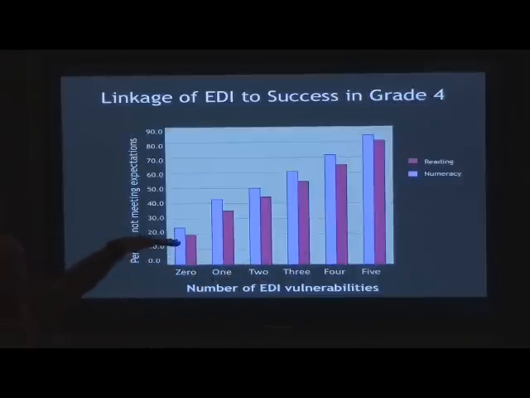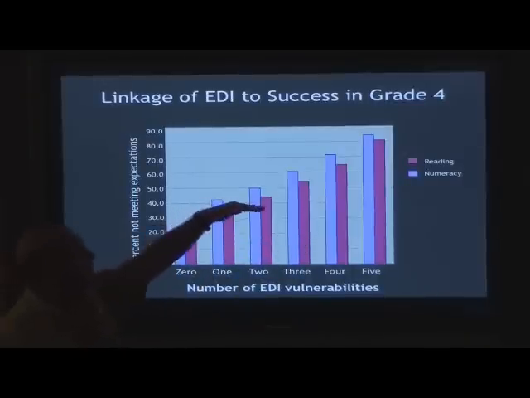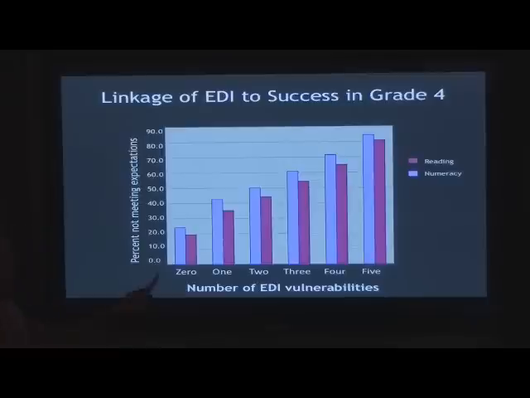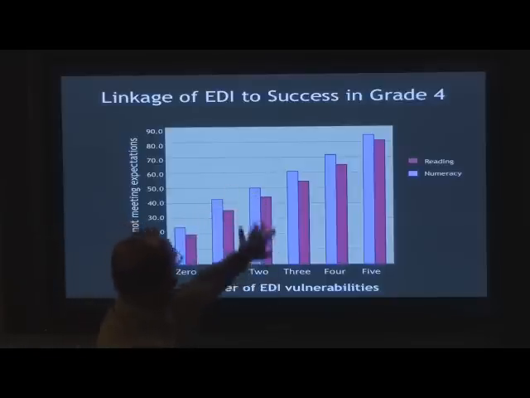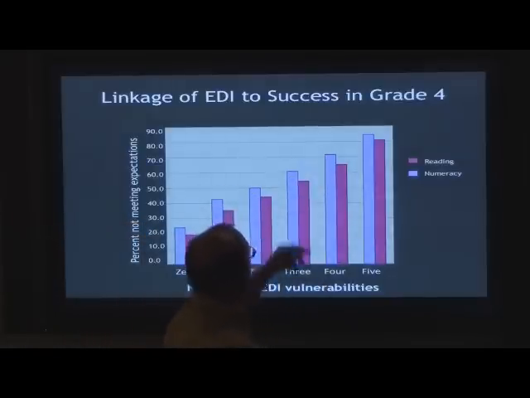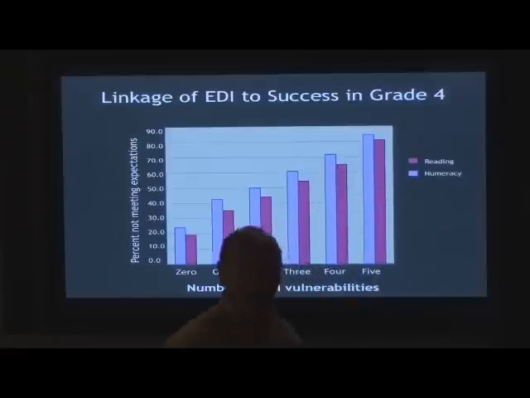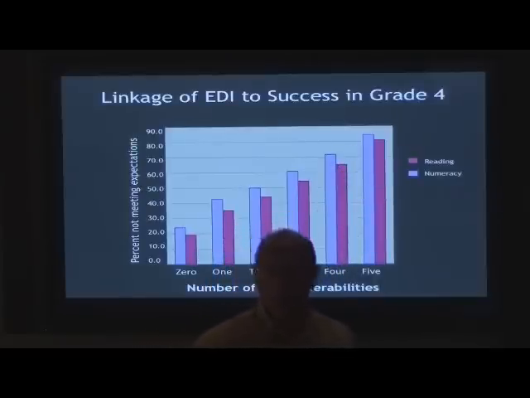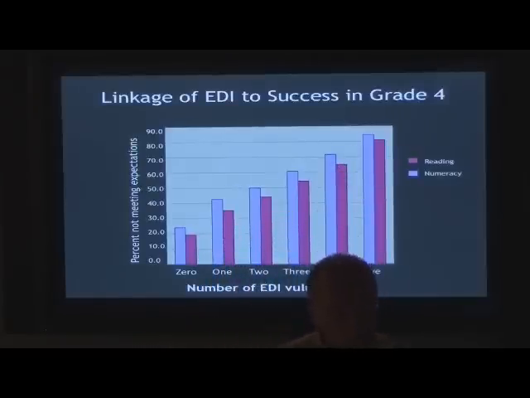And what you basically see is a monotonic increase in the fraction of kids who do not pass as you go up the number of vulnerabilities. So 0 vulnerability, about 20% didn't pass. 1 vulnerability, 35. 2, 45. 3, 55 to 64. 65 to 75, over 80%. Right? So it's interesting, because what this is showing is that what's happened up until the time kids reach school age is influencing and challenging what's coming afterwards.